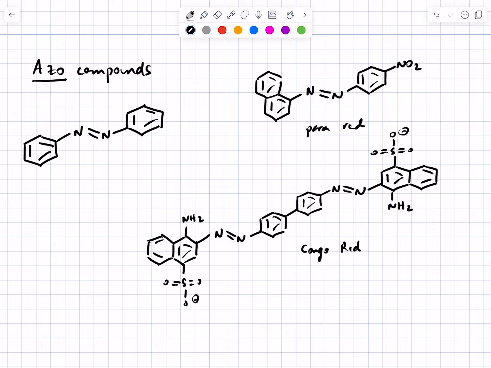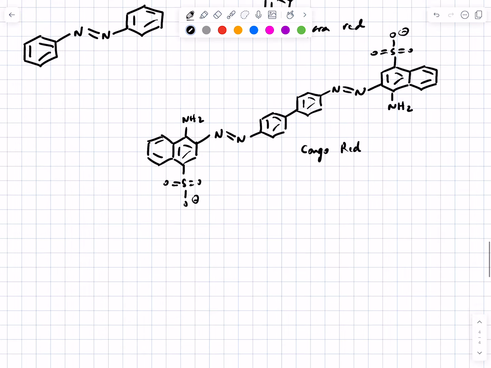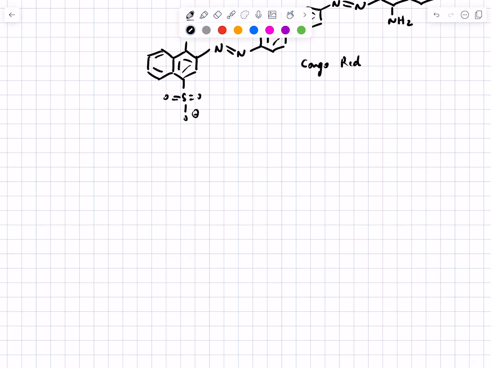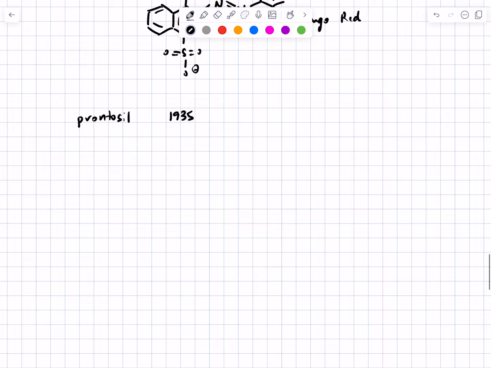So the first dye that was used to kill bacteria was made by a German company, and the molecule is called Prontosil. This happened in 1935, and the German chemist was working in a dye company, and his daughter got a streptococcal infection, and he did something which you're never supposed to do, which is decided to test a molecule he was working on her.